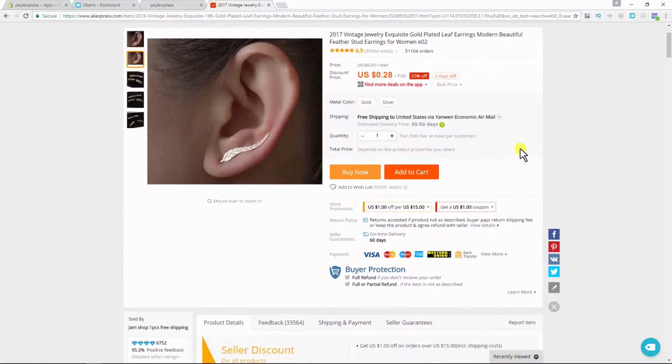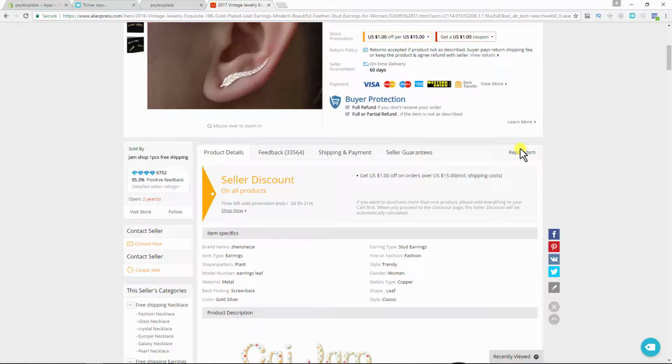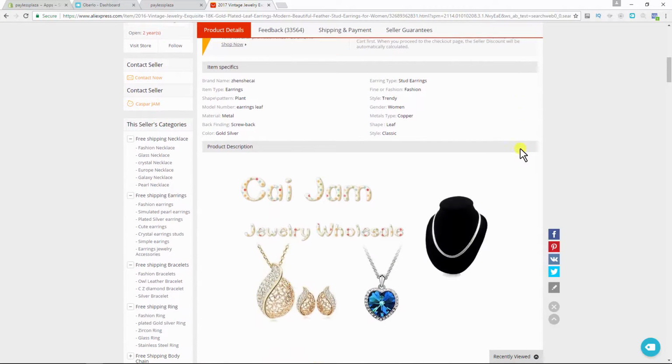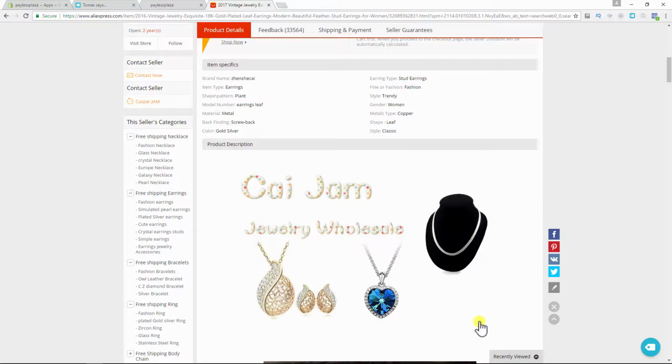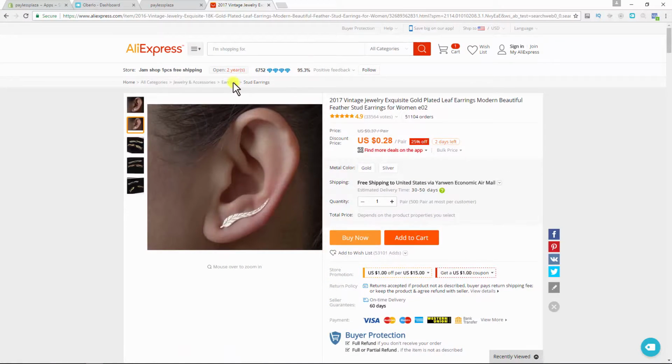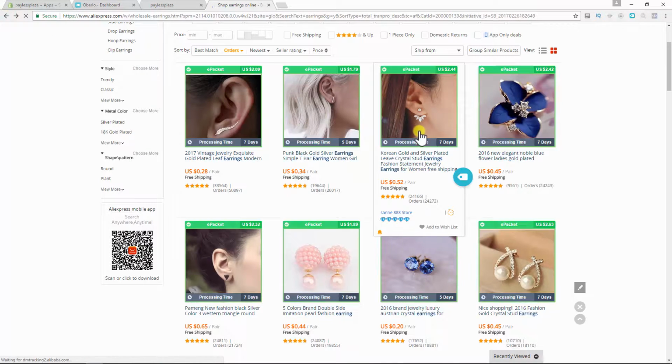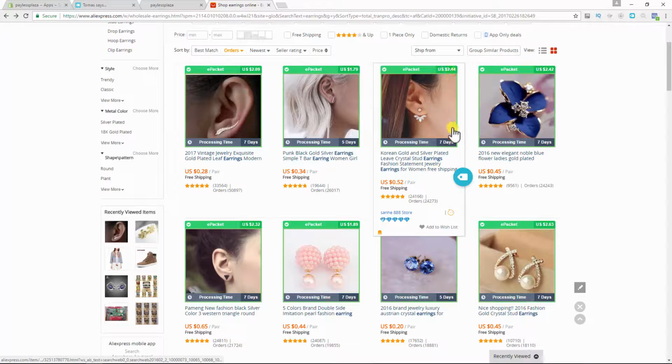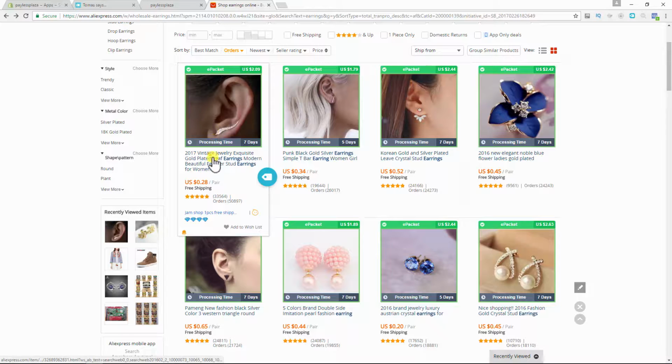Okay, so let's say that we decide that this is a good product and we want to go with it. All we have to do is go and find that little blue circle with the tag inside it. In this case, it's right down the bottom right-hand corner. That's where it will be if you are in this product description page. Remember, if we go back, it just ends up being down the right-hand side, about a third of the way up. So we could just go in here right now, and whether it's here on this page or within the description page, doesn't matter.